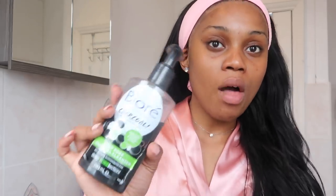My favorite cleanser of choice, which I've been using for years and years now, probably since I was in second or third year, is the Biore Deep Pore Charcoal Cleanser. It's my first cleanser of choice, especially if I've worn makeup the day before, which I have, and I want to make sure all the makeup gets off my skin. I like to apply like 2 and a bit pumps like this and then rub it into my skin.